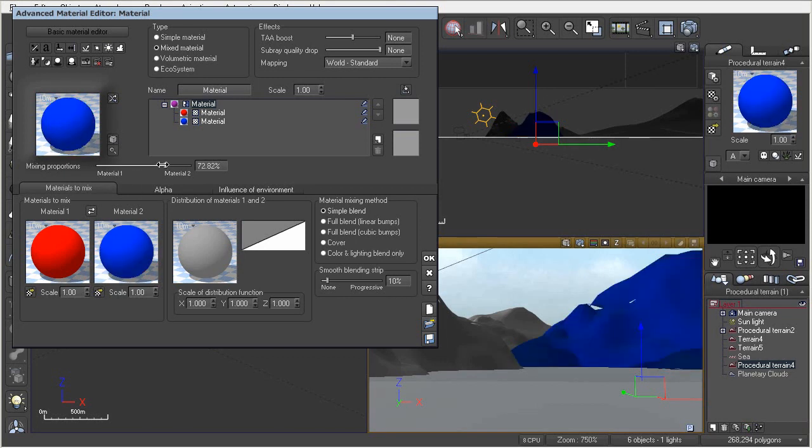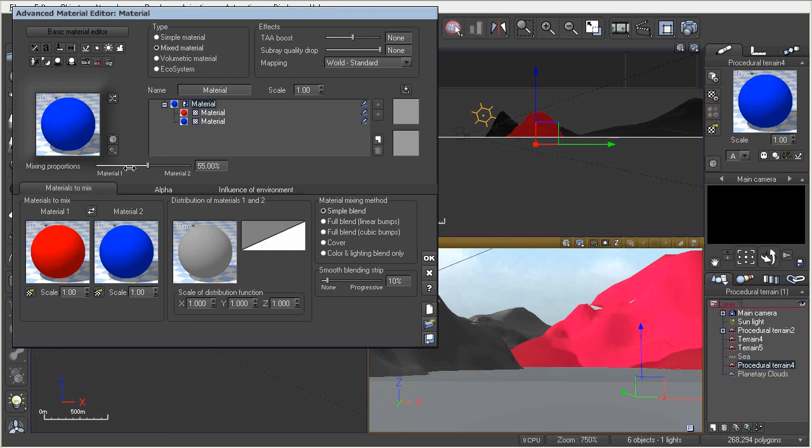If I go to the other side of Material 2 here, you'll see that this is now blue. I could even go to 55%, and it's still going to show up as blue. So we have a little bit of a problem here. We're not able to mix it as well as we would like. We want it to have a bigger range than just 50% on the mixing of this.